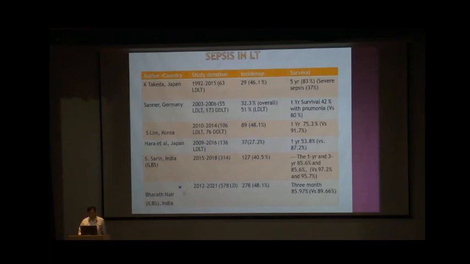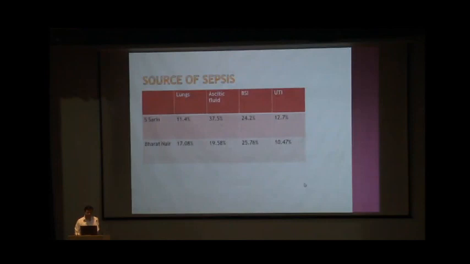The recent study, which is in the offing for publication by Bharat from our group, included 578 patients. The incidence of sepsis is 48% in our group, which looked into early mortality, that is 3-month mortality, with the sepsis group having a decreased trend, though we have not looked into the clinical significance, and in comparison to patients with no sepsis, the 3-month survival is up to 90%. So these are the data on sepsis.